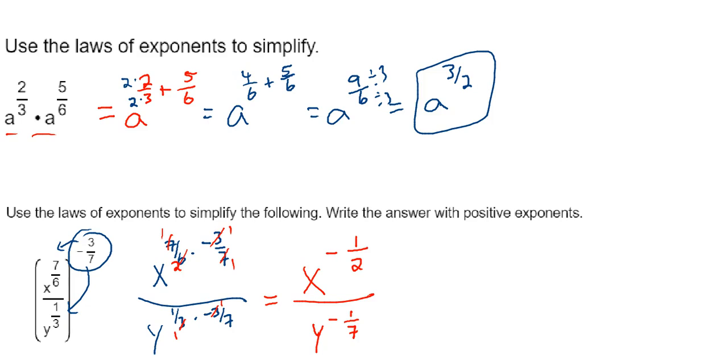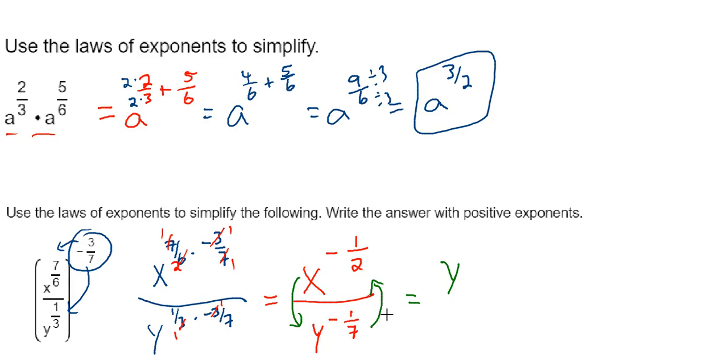So that's how you simplify the exponents, but we can't leave our answer in this state because it has negative exponents. That's one of the rules. You can't have answers with negative exponents. So what we need to do is make these positive by flipping them both over. We'll flip the y up to the top, and when we do that, the exponent will become positive. Again, that's the only way it changes when you do this.